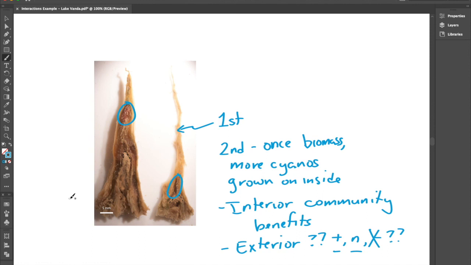We have competition for light from the exterior community and the interior community. We have competition for nutrients, but we also have mutualistic beneficial processes with bacteria causing decay of the organics, providing nutrients to the photosynthetic organisms. And we also have the creation of an environment by the exterior community that allows the interior community to grow. Thus, even though this is a very simple ecosystem, it provides a lot of examples of interactions between species.